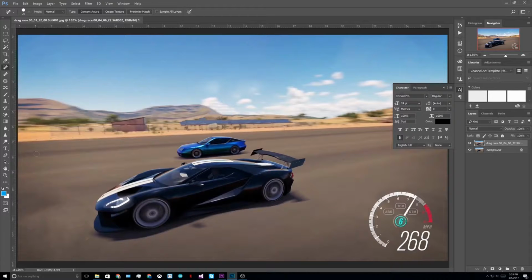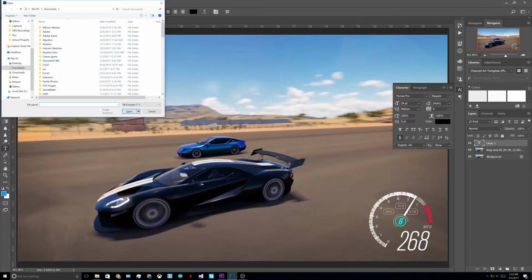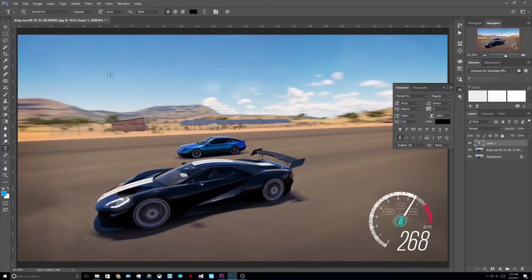And we're basically done over here. We've got all of our main elements. Now all we need is to add some titles, and that should be a good thumbnail. So what I'm going to do is add some titles. You want to just start with a simple text. And actually what I'm going to do is open another Photoshop file with a title, so bear with me for a second here.